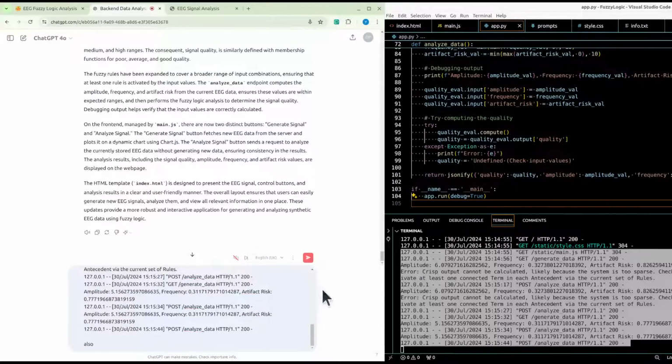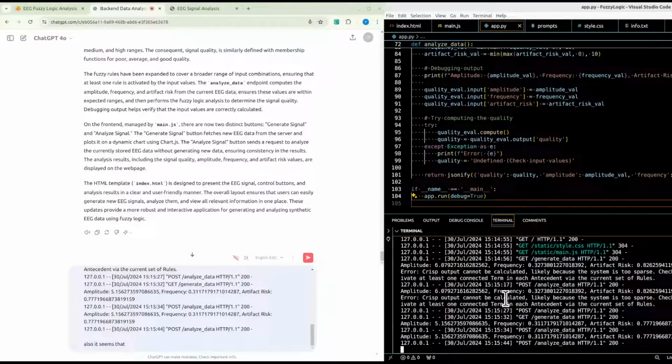Also, it seems that sometimes we are still getting the "crisp output cannot be calculated" error. So this is likely because the system is too sparse. Can we address this as well?